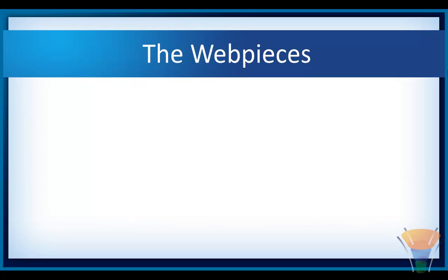Now, let's take a look at the specific web pieces. First of all, there's a launch calendar. Now, most people probably wouldn't include that in their list, but I do because it's essential to realize that your launch calendar, especially using a platform like Google Calendar, has the ability to keep track of each phase of your launch and to notify the appropriate people on your team for the critical dates they need to follow.